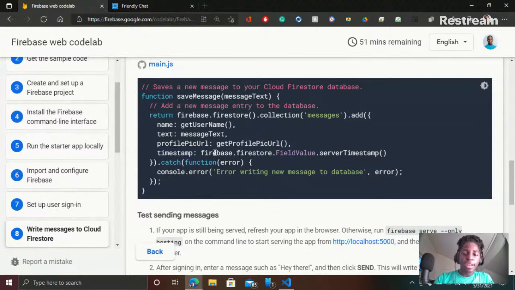Okay, so they have a function for this in Firebase, firebase.firestore.FieldValue.serverTimestamp. And then there's also a catch in case there are any errors. Awesome.